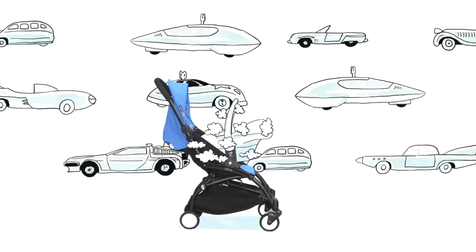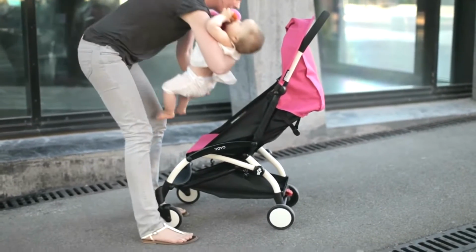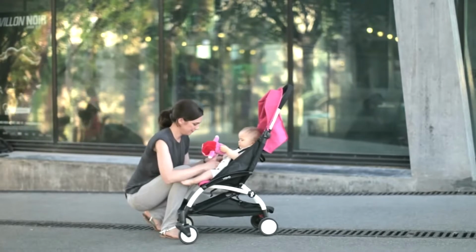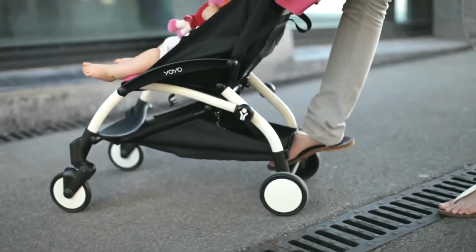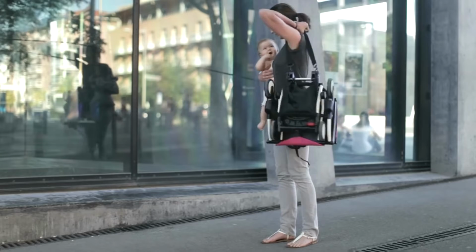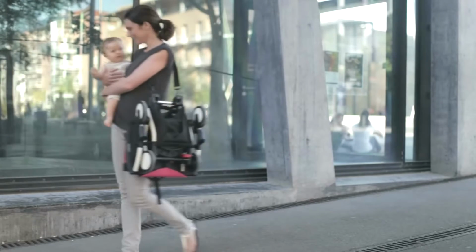In addition to making a great travel stroller, the Yoyo also works well as a keep-in-the-trunk model, having adapters for a variety of car seats, and can even function as your main stroller, provided that you'll be using it in smoother urban conditions, are looking for a stroller only for shorter trips, recognize that it has limited storage capacity, and also have a lifestyle where the ability to easily fold and carry your stroller is particularly appealing.